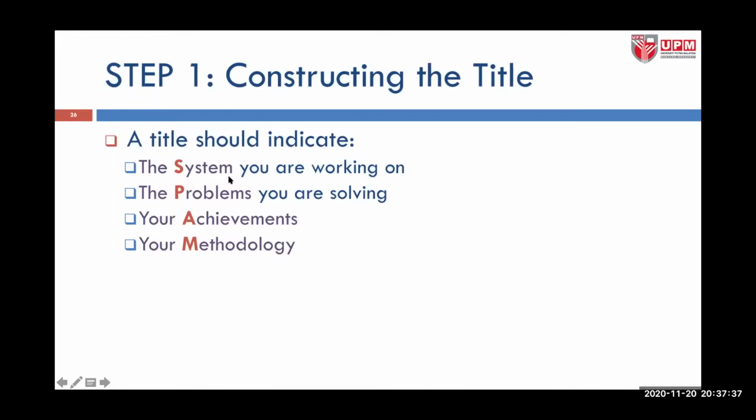At the moment, probably you have an idea of what your own system is. Then we have the problems you are solving. For example, in the example that we went through before, what is the problem? We want to look at the performance of the vehicle. So it can be how to get the car to perform better. Or you have a problem that you want to solve, like you want to see the effect of something against something.